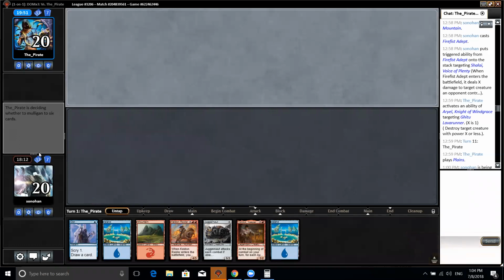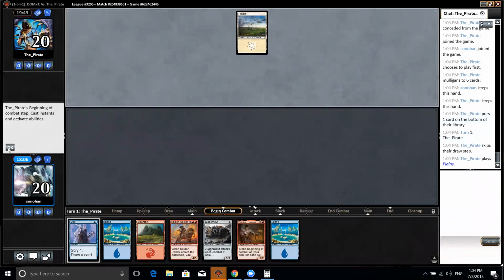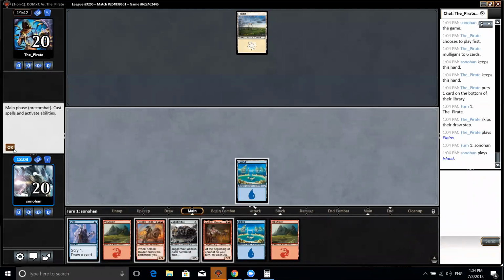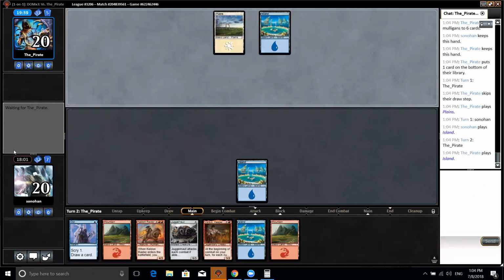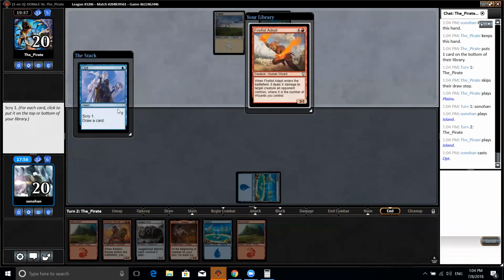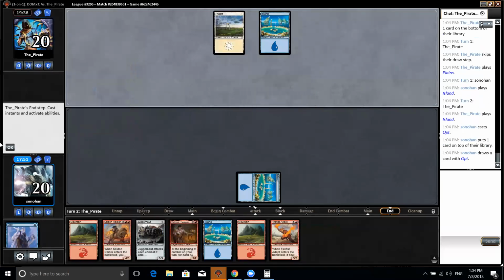All right, this is actually pretty good. I'd like to find a lance here. Let's keep. Opponent mulligans. Keep 6 and puts a card on the bottom. Yeah, let's put that on top. That's a good card to keep.